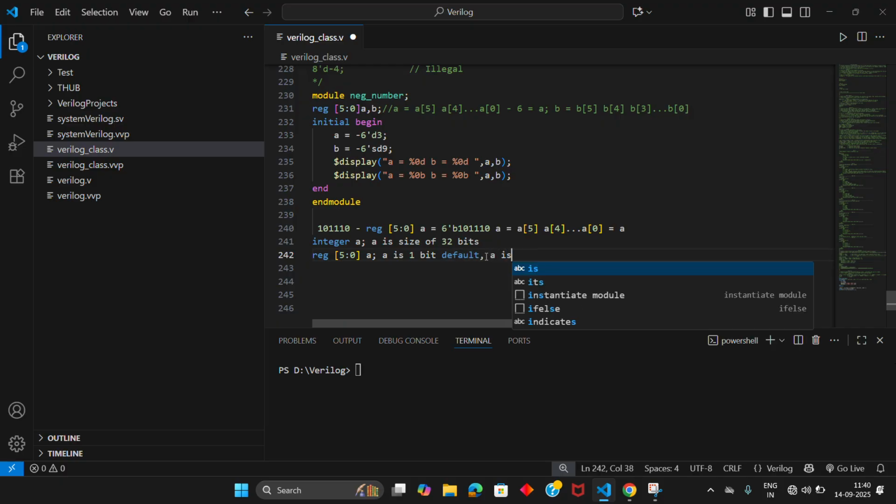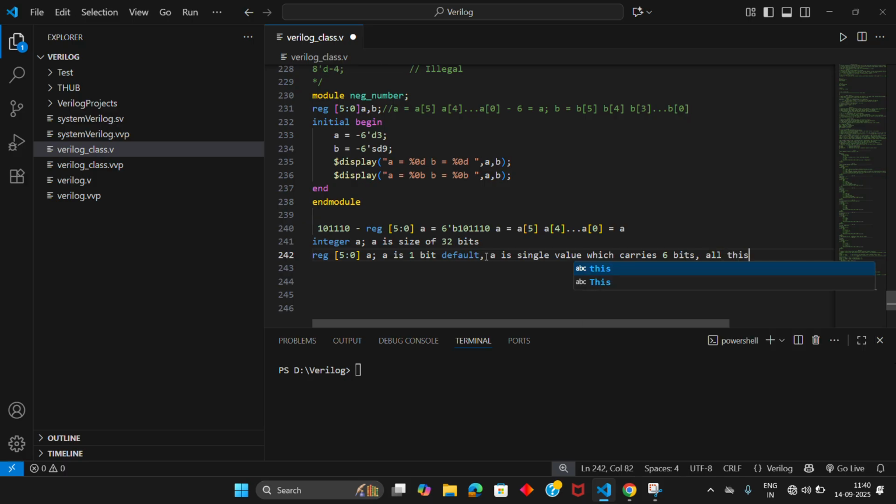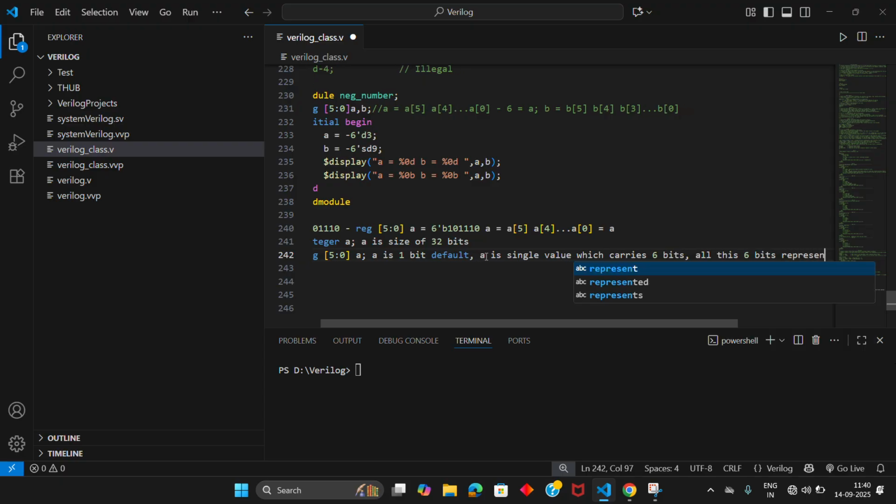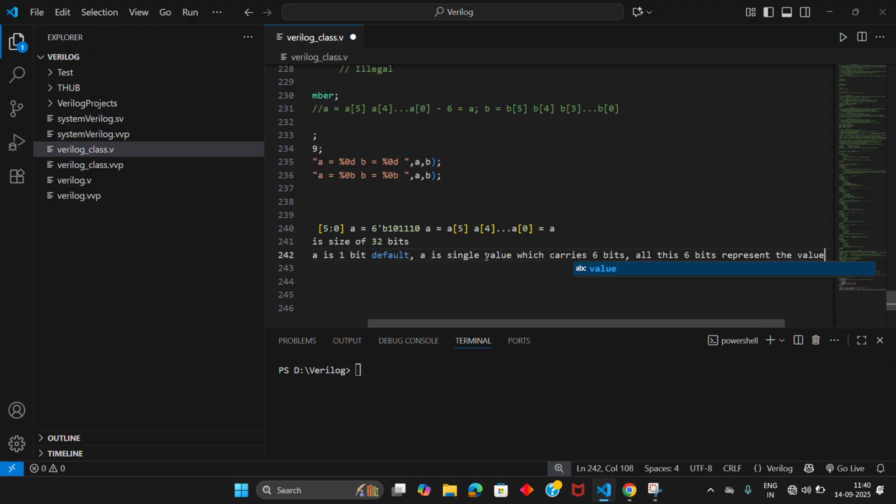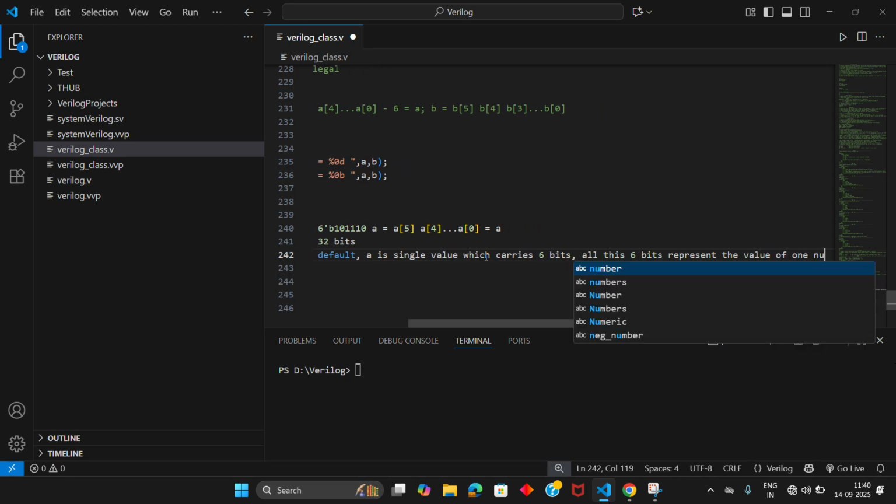A is a single value which carries 6 bits. All these 6 bits represent the value of one number only.